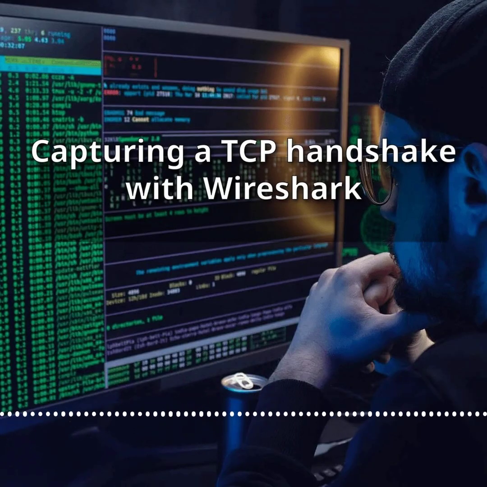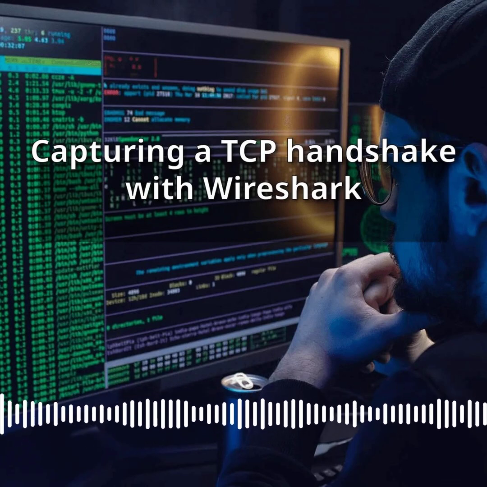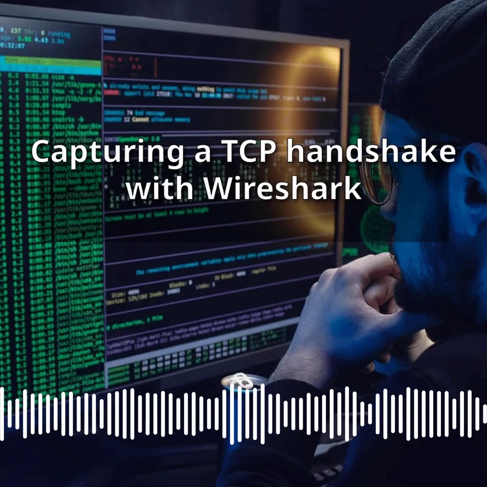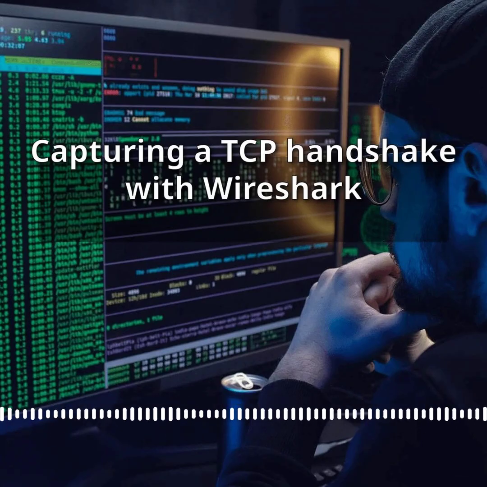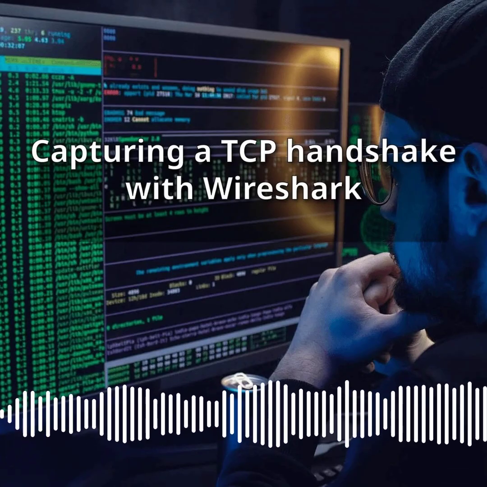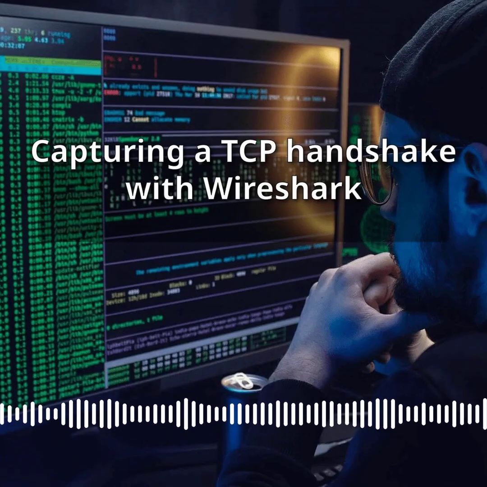A key mental model. Think of the handshake as a mutual introduction where both sides agree on conversation IDs, sequence numbers, before exchanging a single byte of payload. Common mistakes beginners make include confusing the SYN-ACK with a data packet, missing the handshake because capture was started too late, or failing to apply the right display filter and getting overwhelmed by noise.